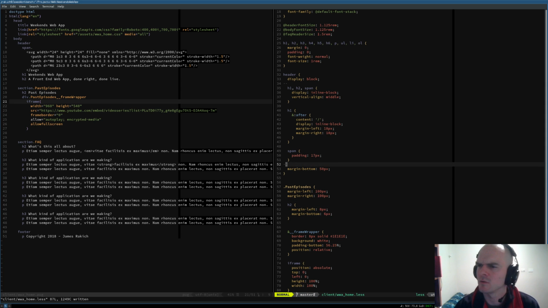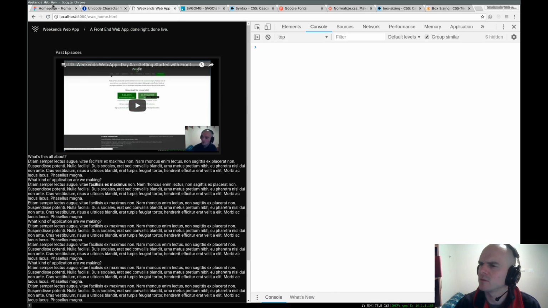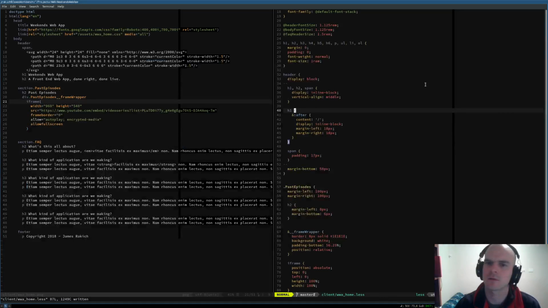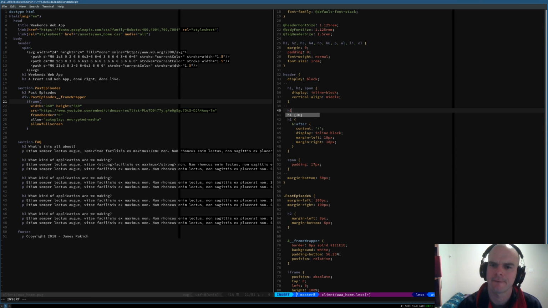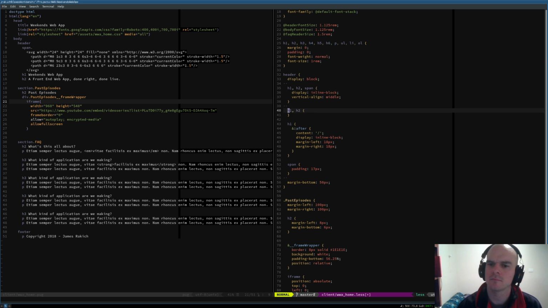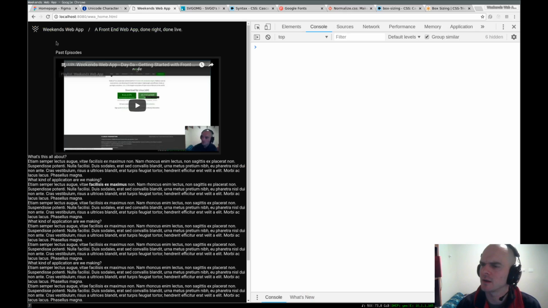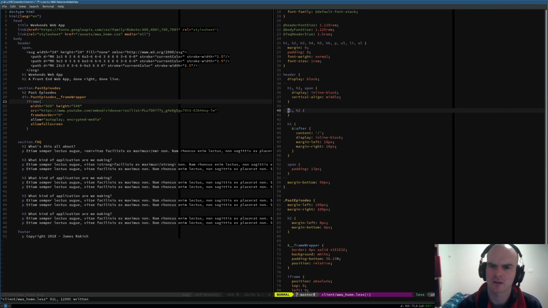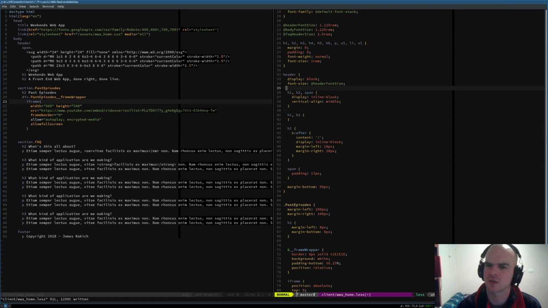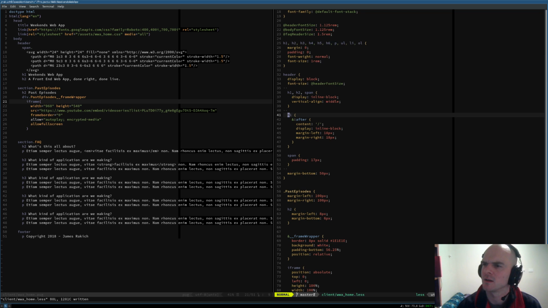Now, these are all the wrong size at the moment, I believe. They're all 16 pixels, and we need them to be a bit bigger than that. So let's deal with that. So this H1 and H2 are meant to have a font size of header font size. I'm at an hour, but what I'm going to do is charge on through, because I think I've covered most of the major things that I need to cover, and I think it's important that I just keep on rolling through this. I'm going to change the font size up to the top so that hopefully... no, it didn't do it. Yeah, because we've got this guy here.